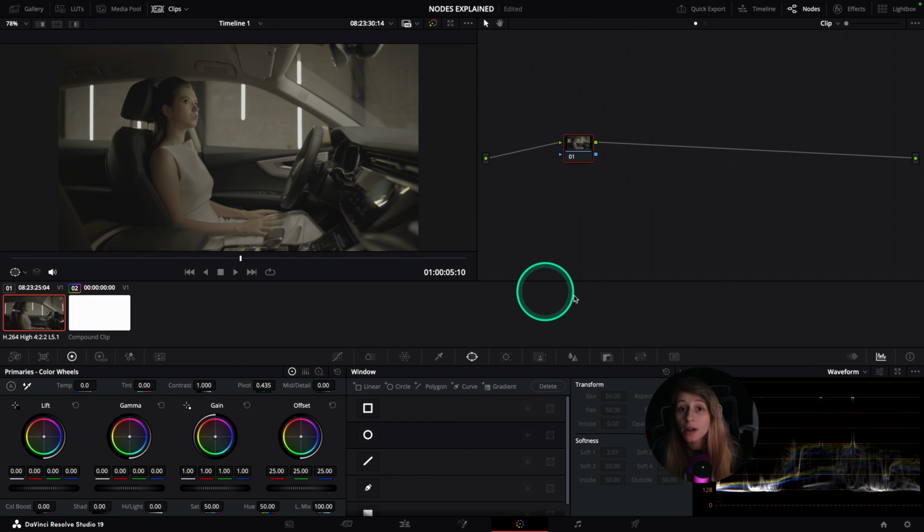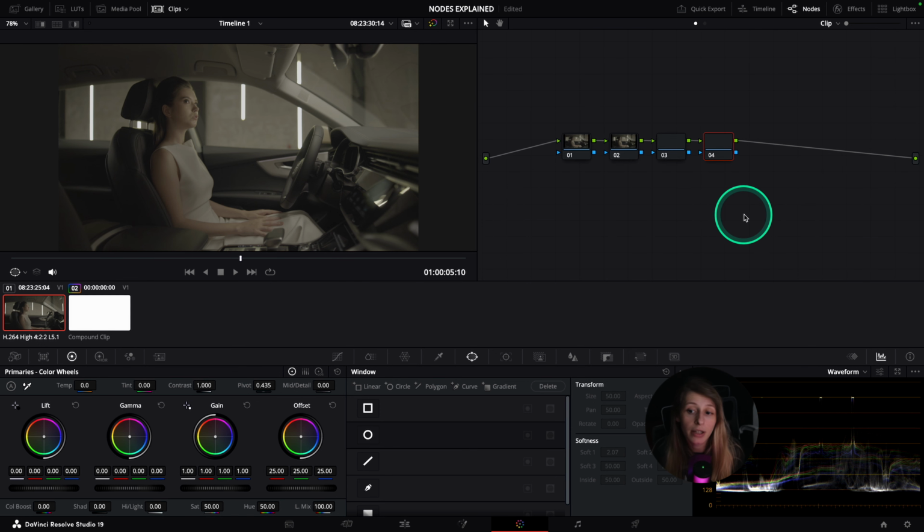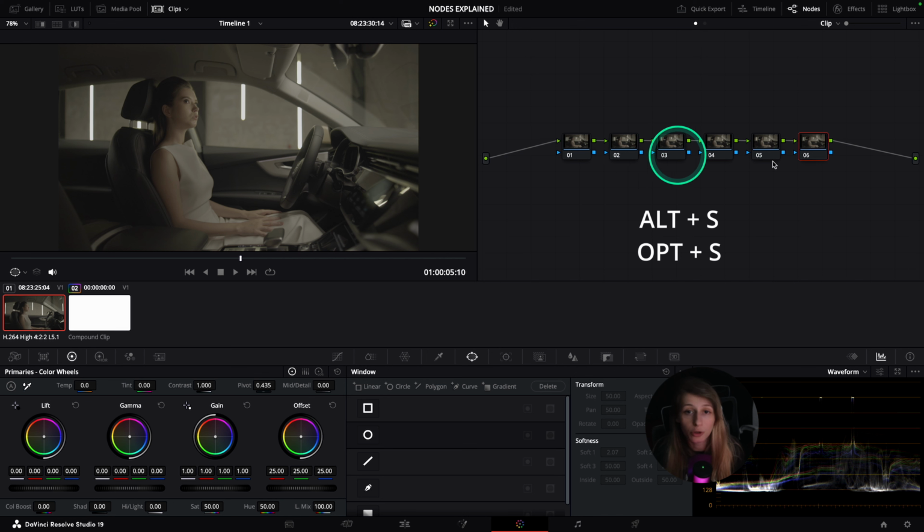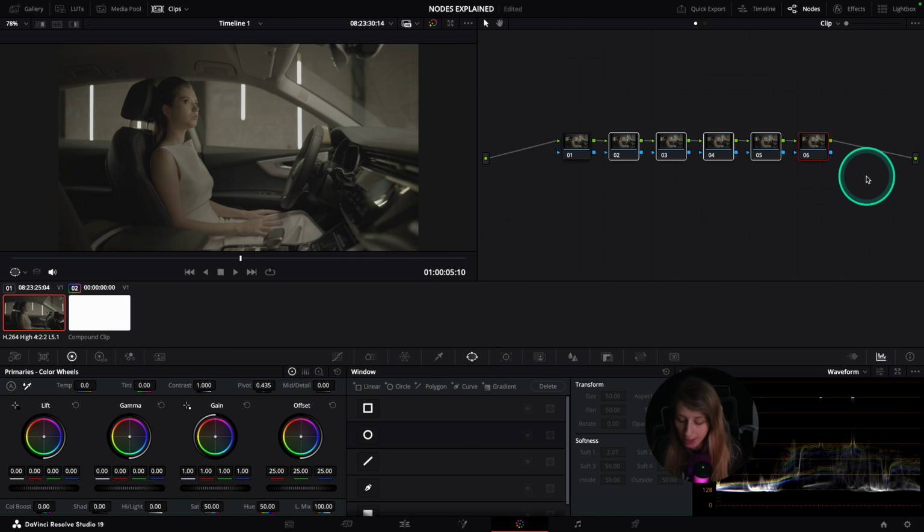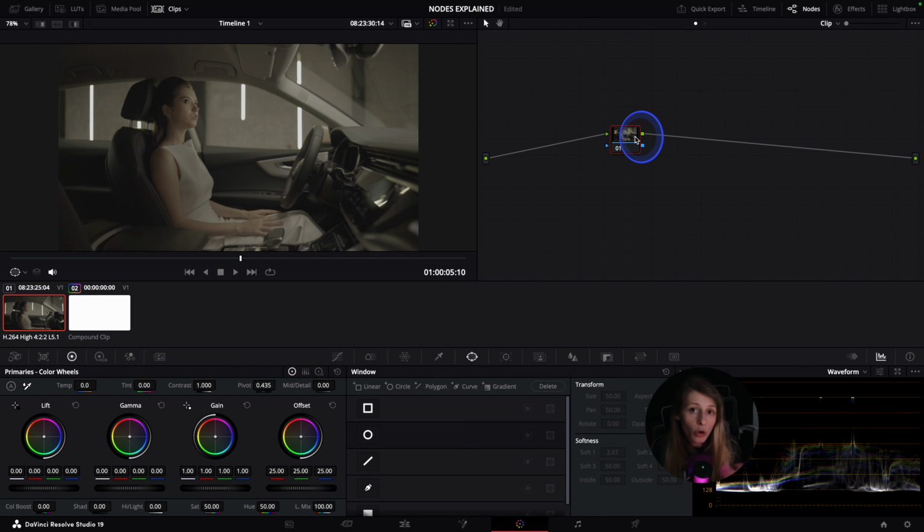We are having our node tree in the node area, and so here I can create multiple nodes to create my grade. What you need to know about nodes is essentially where you're going to make all your adjustments possible for the grade.